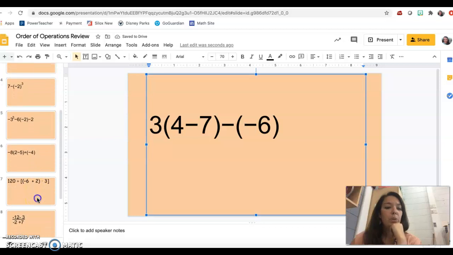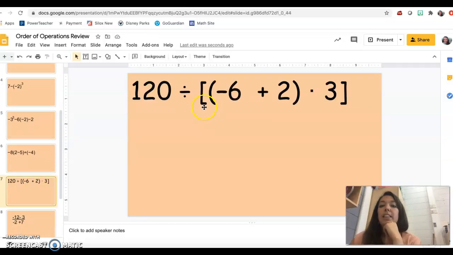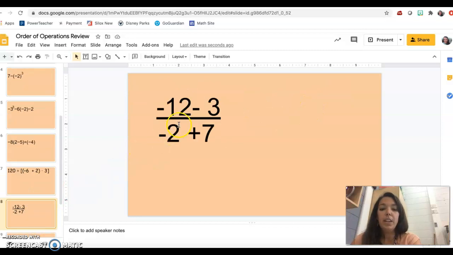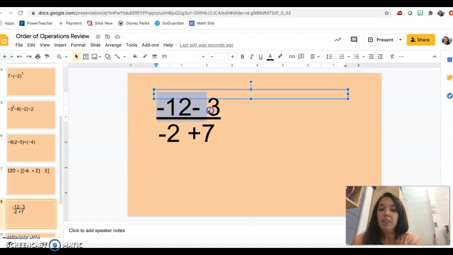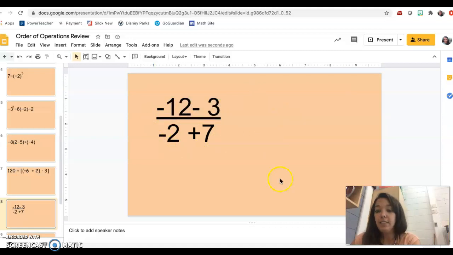There is one, like this one right here. These are called brackets, and you treat them like parentheses. It's just basically when there's parentheses inside of it, they do a bracket as a parenthesis, and that dot means to multiply. So you'll do your parentheses first, you'll go into the bracket, do the parentheses, and then do your multiplication. On this one, you have to do the top first, and then do the bottom, and then divide the answers.